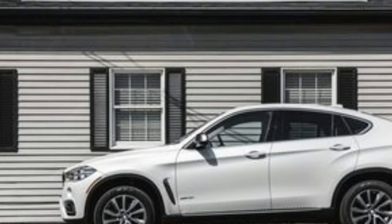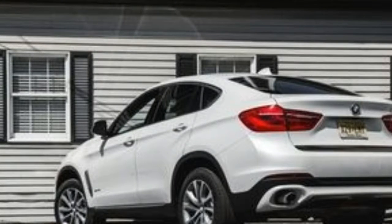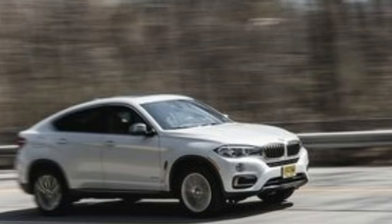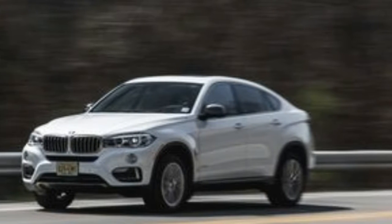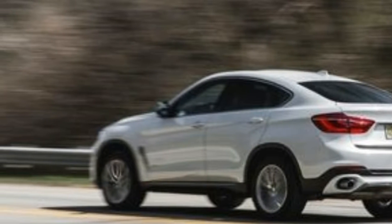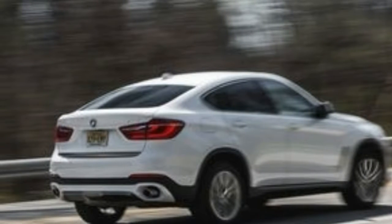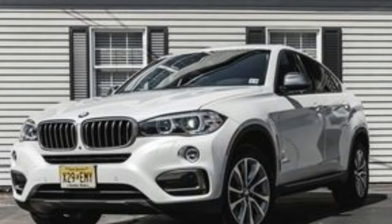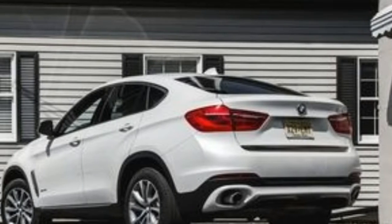That it will tow is at least some justification for choosing an X6 rather than a more conventional vehicle. In the sprint to 60 mph, the 2015 X6 did the job in 5.7 seconds — a 0.2-second improvement over the xDrive, and 0.3 better than the X5 xDrive 35i we tested just over a year ago. The square-backed model is heftier by a couple hundred pounds. The X6's advantage continued to 100 mph and in the quarter-mile, which this car did in 14.3 seconds at 97 mph.